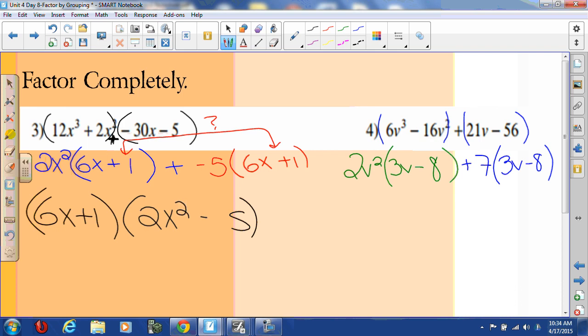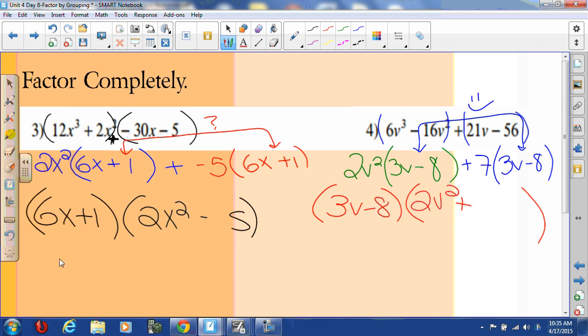Now, ladies and gentlemen, how can you tell if you're right? If the binomials are the same, then more than likely you are correct. And if they're the same, what are you going to do with them? Factor them out. Good, we're going to factor them out. So we're factoring out 3b minus 8. Mackenzie, help me out. Out of the green term, we're going to take 3b minus 8 out. What's left? 3b squared. And Fatima, out of the blue term, we're going to take away 3b minus 8. What's left? 7. Ladies and gentlemen, there's your answers.